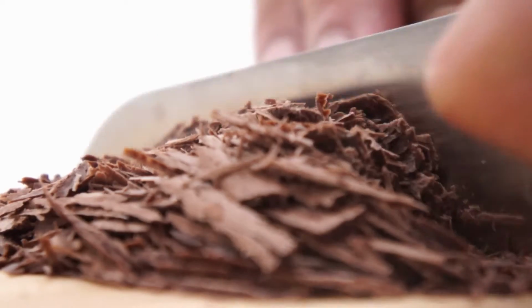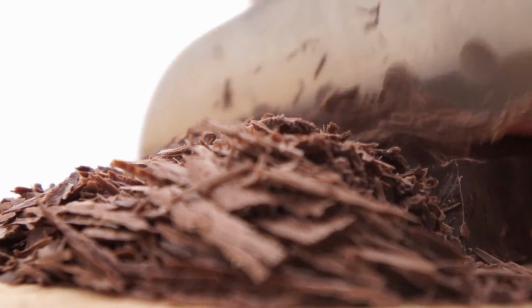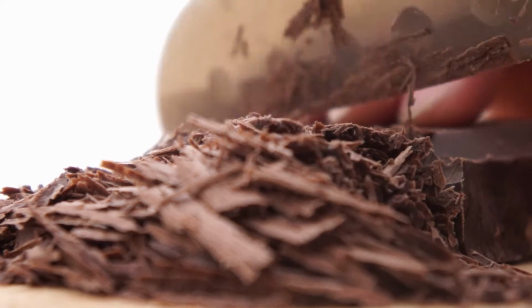Hello and welcome to the ultimate beginner's guide on how to make chocolates and chocolate molds with Vaquform.